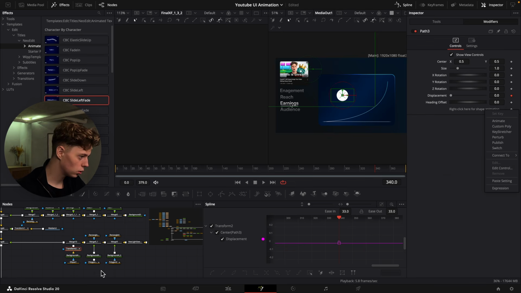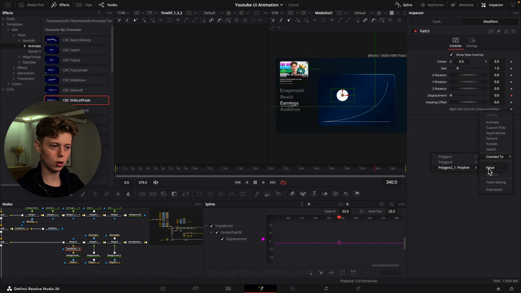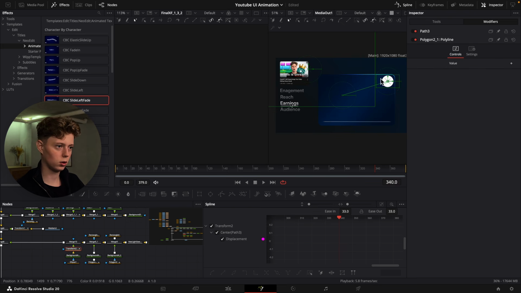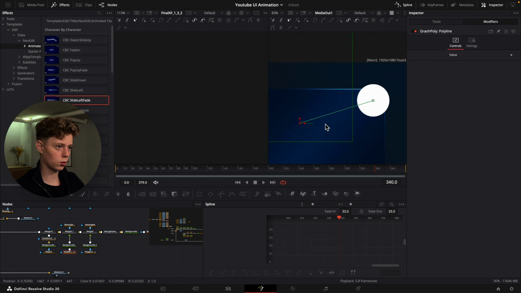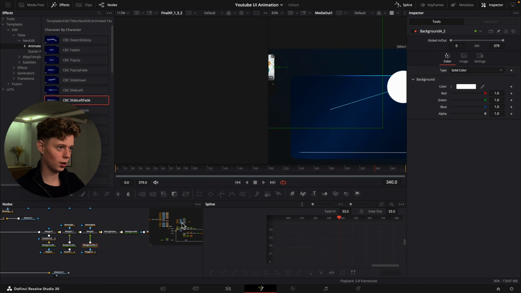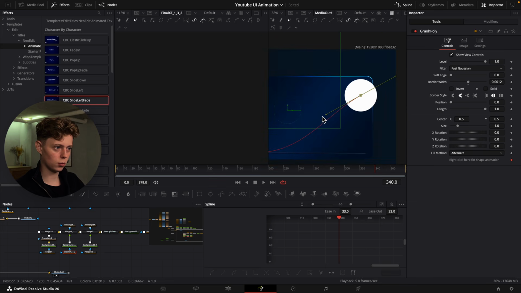Which one is this one here? This one would be 2.1. So right click, connect to polygon 2.1 value. As you can see now, it's on top of the other one. This will be connected to this graph here, and as you can see now, it deleted the position. So we'll do this one once again. I don't really know why it does this, but sometimes it just happens.